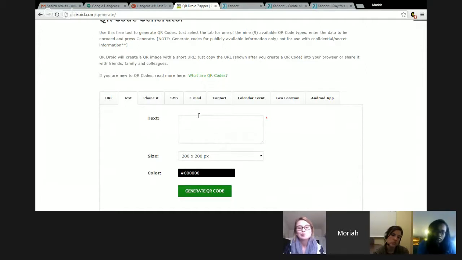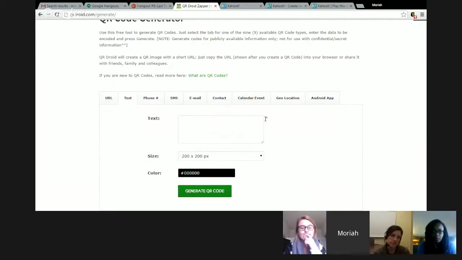It can be used in the classroom, definitely. If you're doing a lesson about different foods, the teacher can put QR codes on each different food group, and then the students can go around scanning the different QR codes on those foods, and it can pull up information that each food would contain.